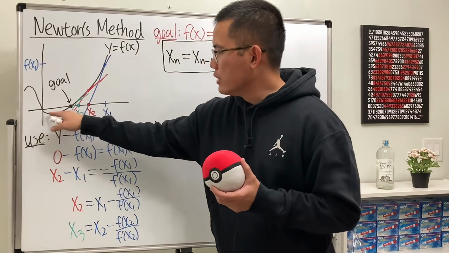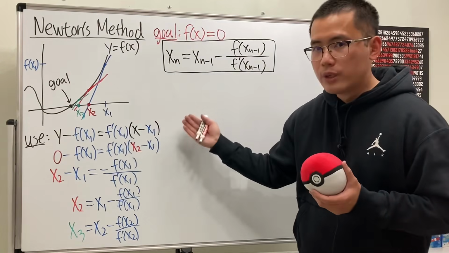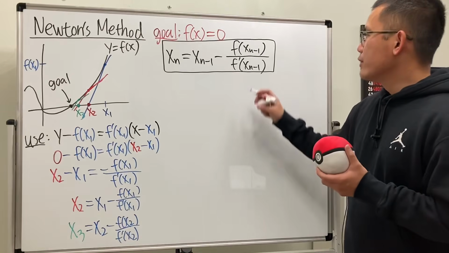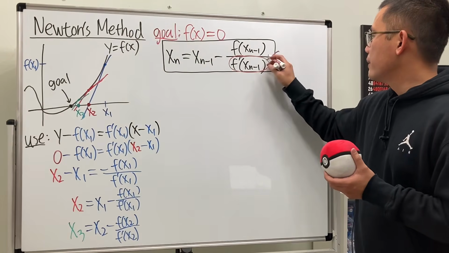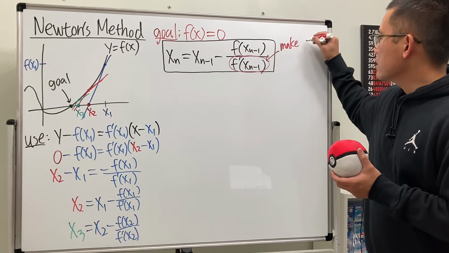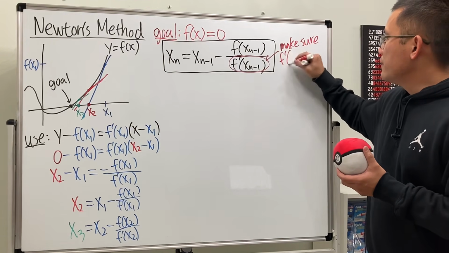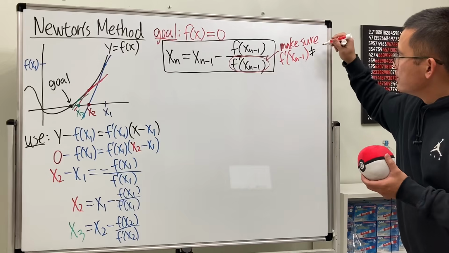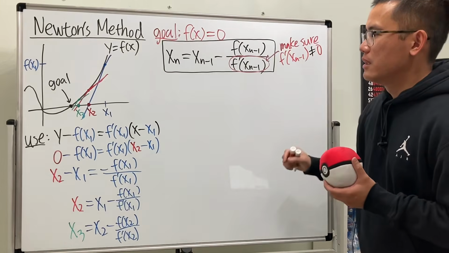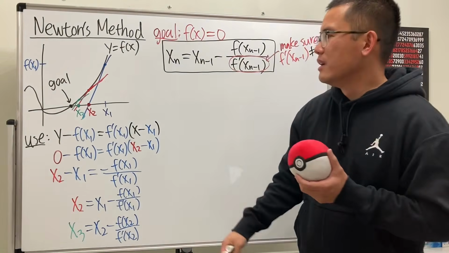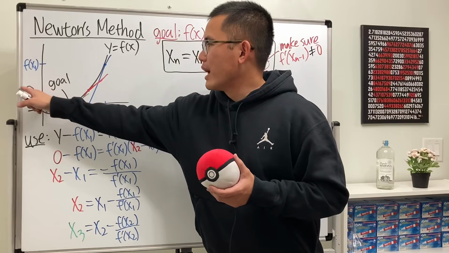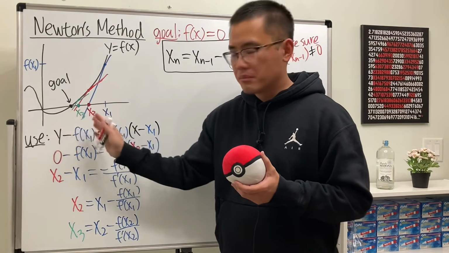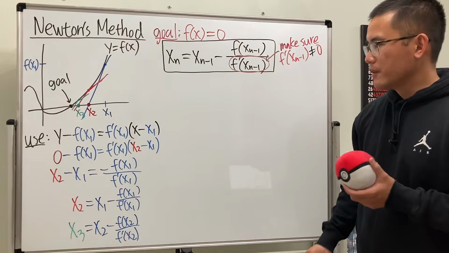Imagine if you draw the tangent line, you get a horizontal line. A horizontal line will never cross the x-axis. So you really have to make sure that, I'll just put this down right here, our derivative at any guess is not equal to 0. Right, that's the biggest thing. And of course, sometimes there are technicalities, because again, if you put your initial guess right here, then you are going to get this solution, and then you cannot get to that one. But that might be a discussion for another video.